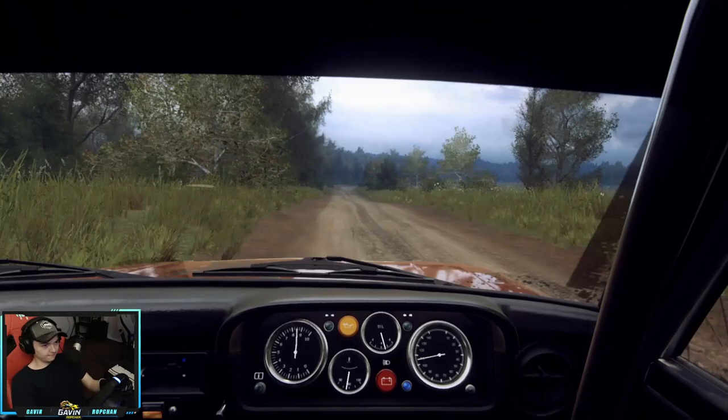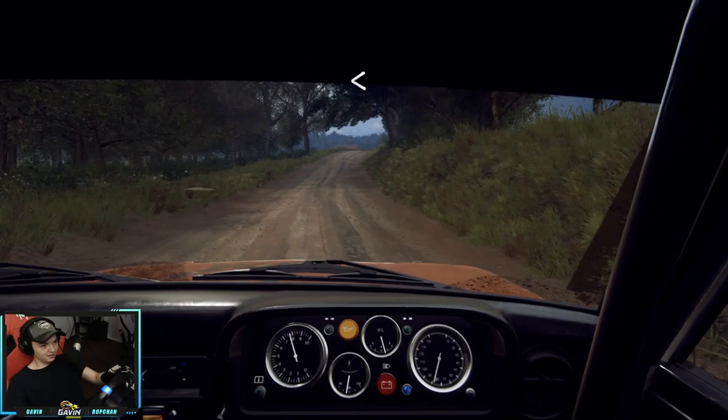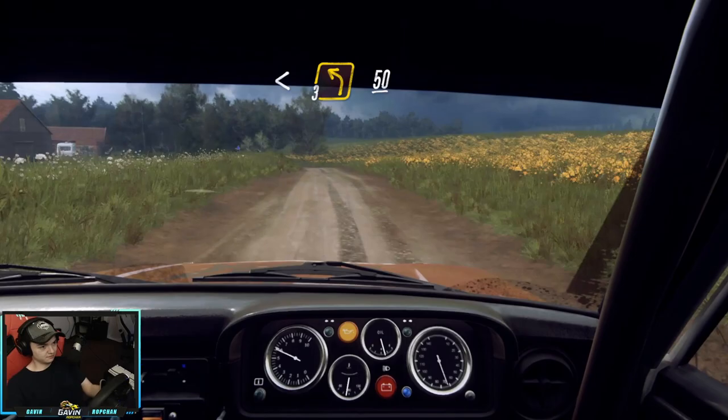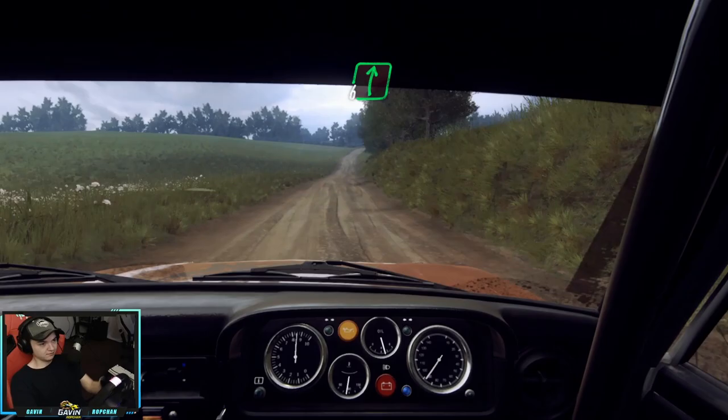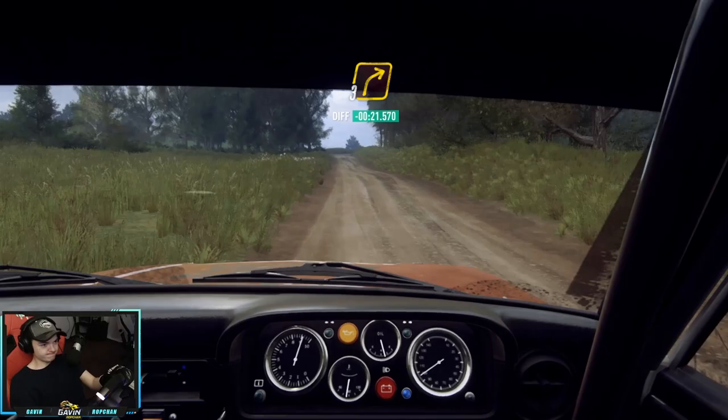Man, this is a stressful one. Shouldn't have slowed down that much for that corner. It's hard to tell. 50. Keep middle of a crest. Come on, baby. Opens. We're digging. 50. Six right of a crest bumps. 30. Three right of a crest. Three right. 30. Keep right of a crest.